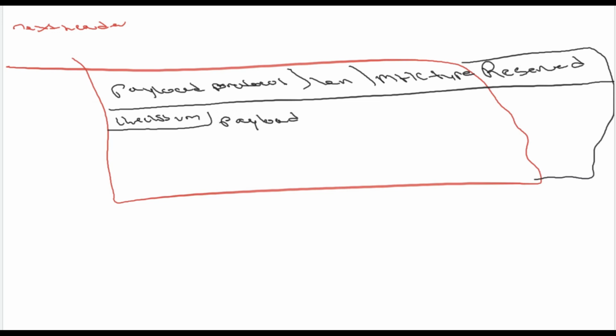There are other headers outlined by the IETF for IPv6, and I'd encourage you to look at that listed in the description. Thank you.